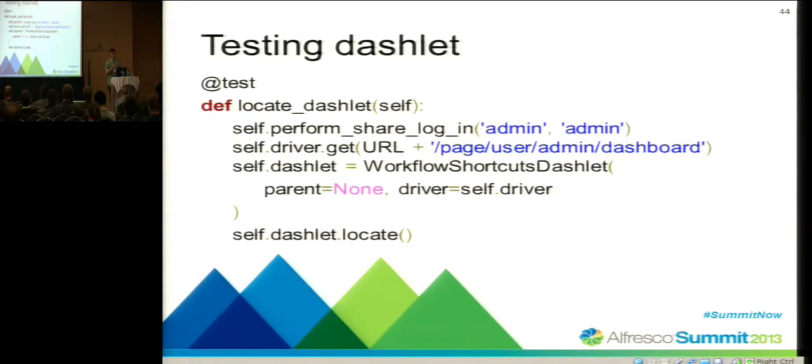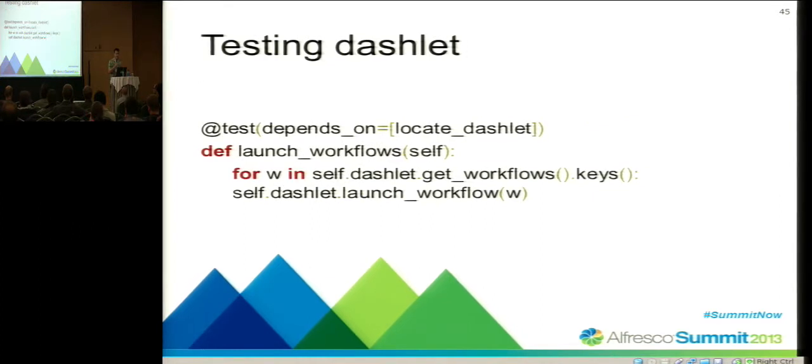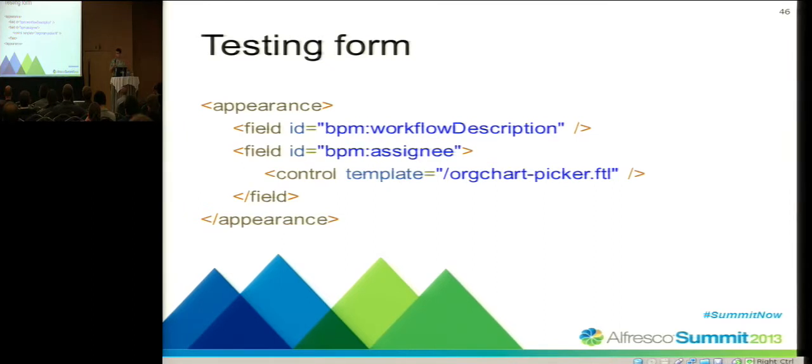So here we go. We just log in to Share, open the dashboard, locate the dashlet. After we located the dashlet, we are able to use it. We just go through all available workflows and click the link to launch them. And after that, we should see the pop-up form.